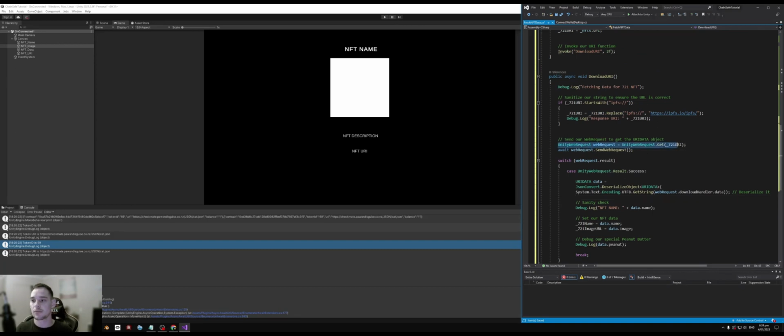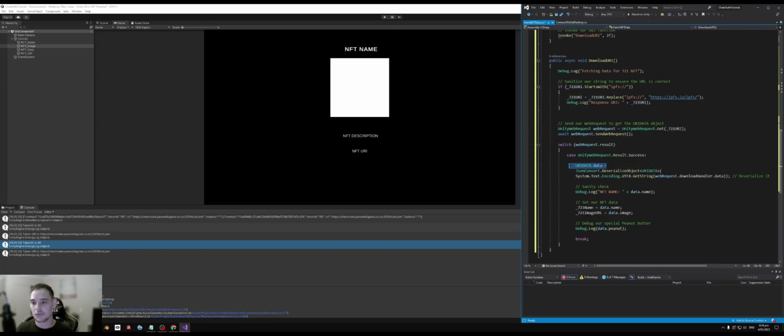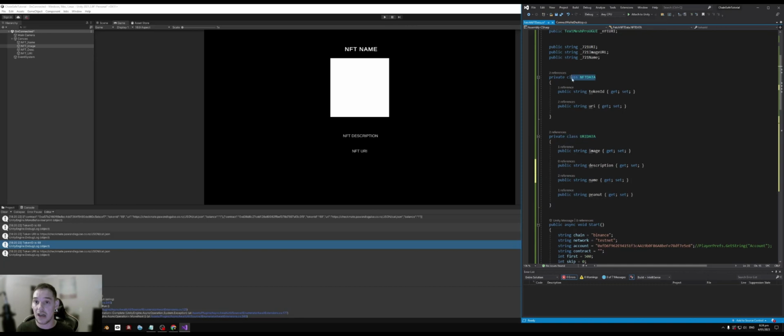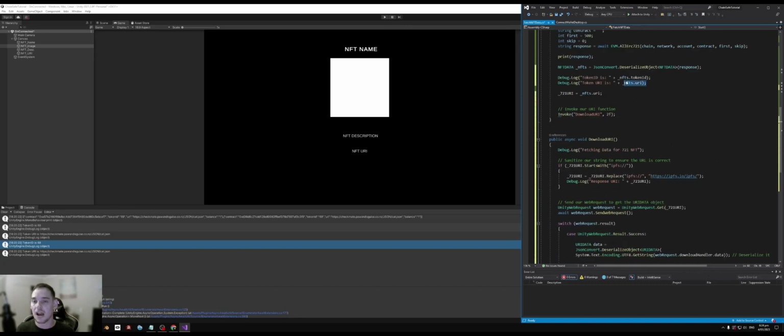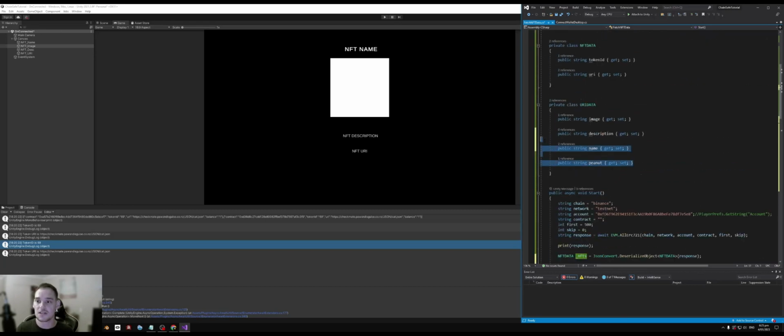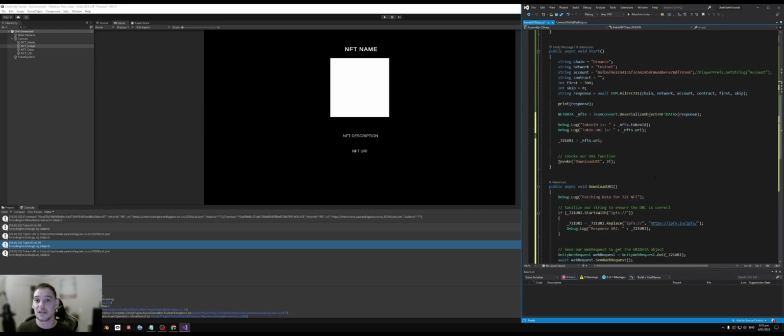We then run a web request, and we use the URI from our token that we fetched before to download it with a GET request. So we download the data there, and then we deserialize it one more time. Again, we deserialize the object, the URI data this time, instead of that one there, and we use the URI that we fetched with the initial deserialization to be able to deserialize this next JSON object, which then returns these bits of information. So we're going a little bit deeper this time.